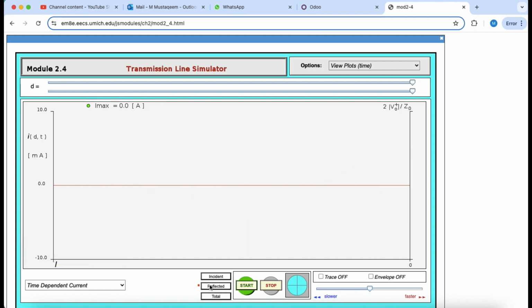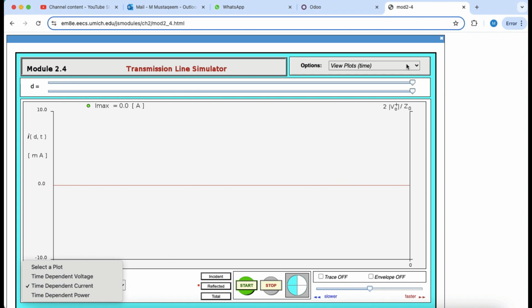And you'll see that nothing is reflected back in current as well. You can run the simulation if you want. Nothing is coming back. And let's just stop this. So these are a couple of things that you can play around with. You can play around with the power as well, and so on.